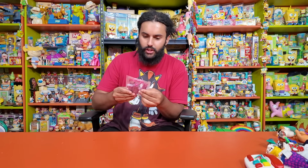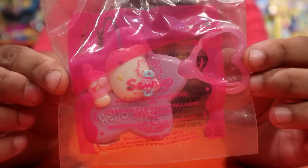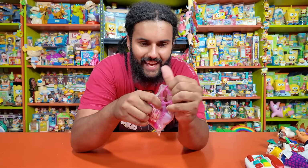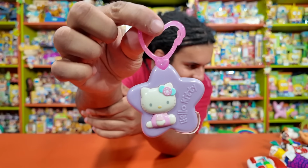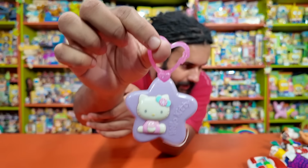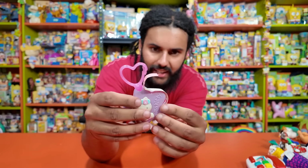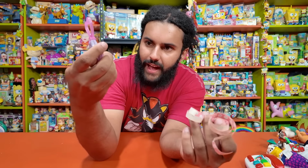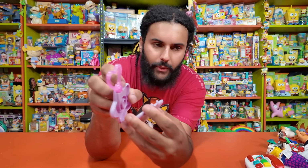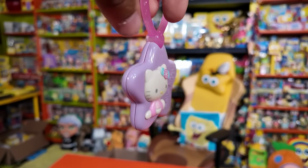Oh, this is cute. We have a Sanrio one. What year is this? 2002. This is a Hello Kitty keychain. This would cost you like 25 bucks nowadays. Look at that. Pastel colors. This literally looks like something that would be hanging on a bag at Hot Topic right now. It's got the little heart-shaped attachment piece there, and it's filled with a reel of stickers. A lot of them too. It's loaded up with Hello Kitty stickers, and then you can open it up and re-put in those stickers or new stickers.